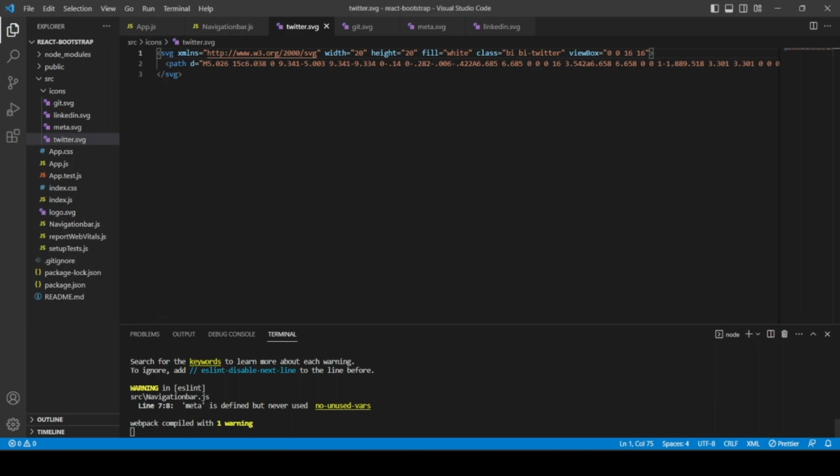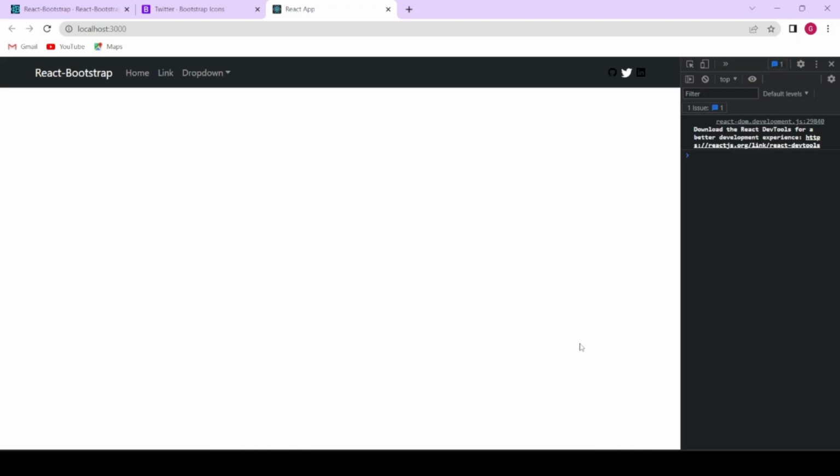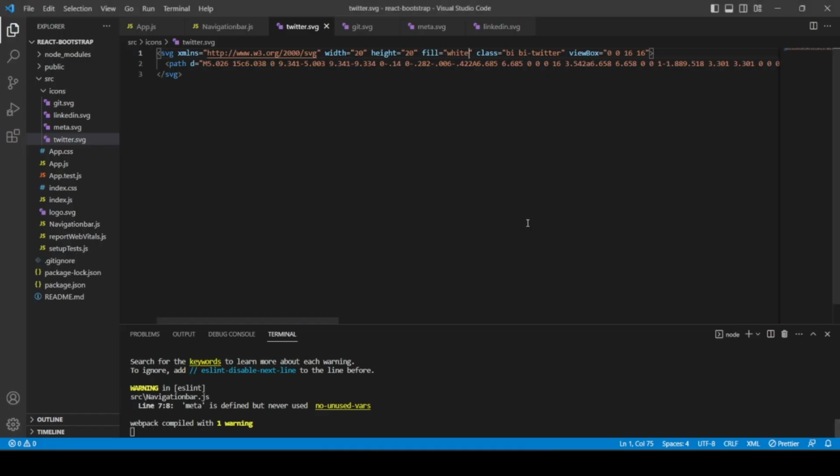Now let's head over and see. Yeah, we can now see the Twitter one, the other two are still that way. So we will head over here, make it white, the height is 20, width is 20.